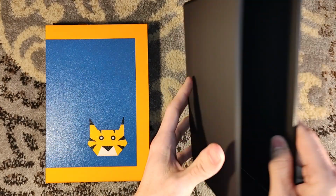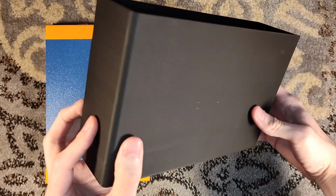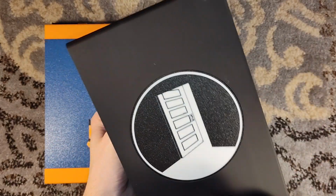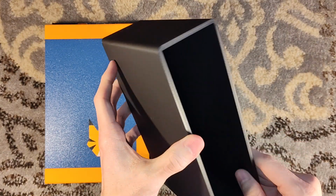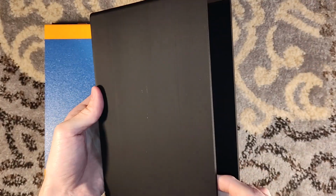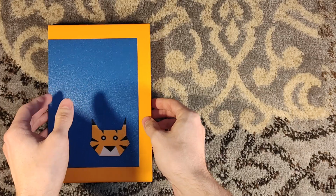So anyways, this is actually one of his dinged slipcases that he hooked me up with here for Turn Up the Sun. So if you're like, wow, there's a couple little flaws, perhaps, I don't even know what the flaws would be. It looks fine to me. I mean, I see a line there, but I'm pretty sure that's just the polymer from being 3D printed. But anyways, we'll get to that one in a second. First up, we have the Paper Menagerie.